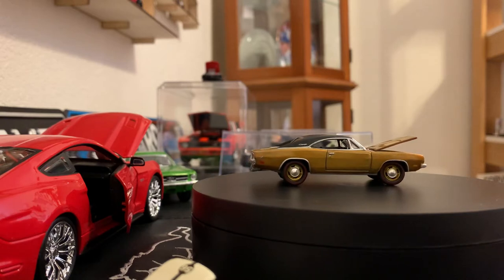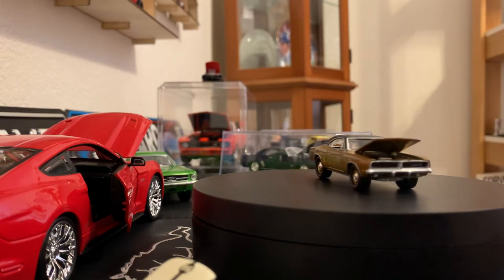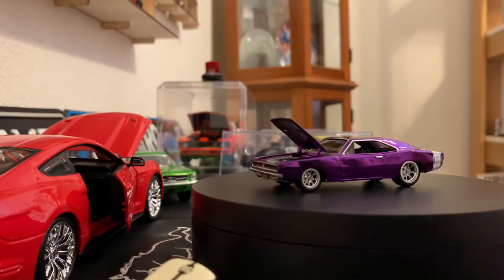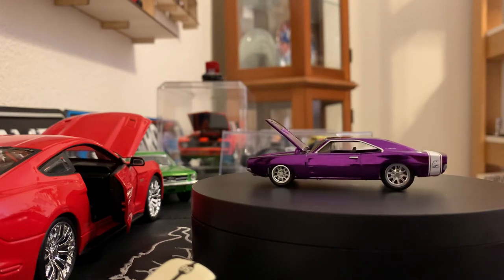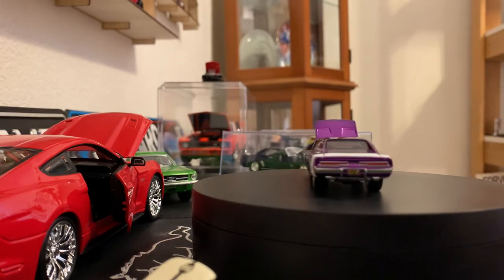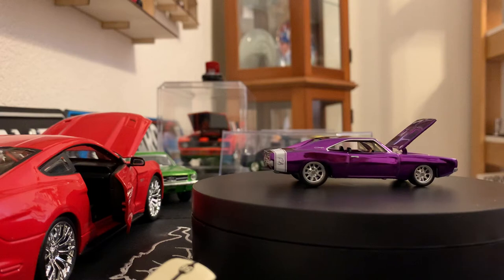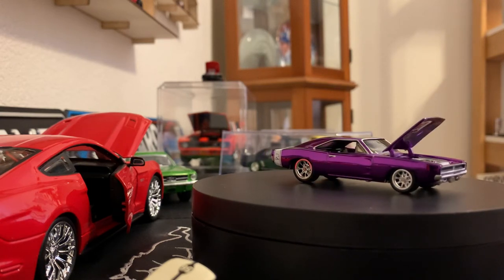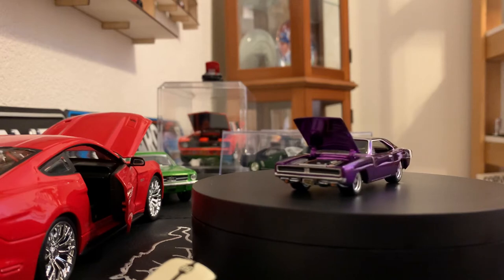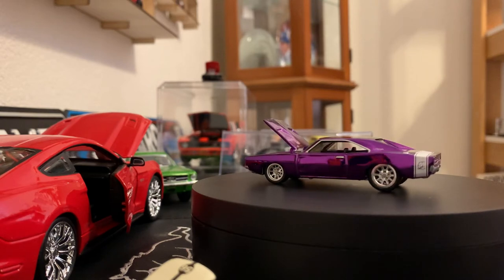I wanted to open this up and compare it to another Dodge Charger — the one I just got as a member of the RLC Hot Wheels Club. This is the RLC Hot Wheels membership car. This one was on backorder for about 11 months, but it's very, very detailed. I love the paint job — it's like a spectraflame purple. It's got a white band around the back with really good detailing on the bumper and lights. The hood opens up with good detailing on the front grille, and the engine is really detailed as well. It does have rubber tires, which I believe are the Real Riders tires. That was one of the cars I was waiting for from the RLC membership club with Hot Wheels, and I also ordered the membership car from the Johnny Lightning Club.